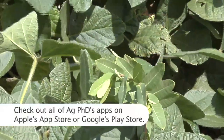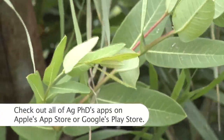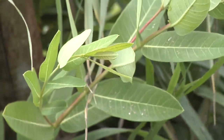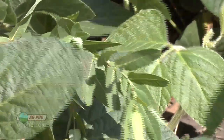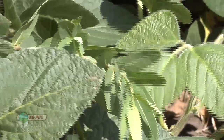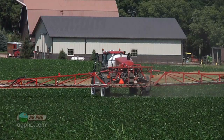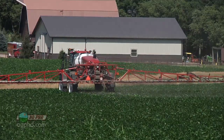The thing about hemp dogbane is the leaves are a lot smaller than common milkweed. They're pointed, and when you look at those leaves, they are so waxy and thick that when you're spraying any kind of pesticide on them, it just seems to run off, run down the stem, and end up on the soil. So it's really tough to stick something on there. You've really got to focus on what you're going to use for surfactants to try to hold that product on, and then you've got to have concentrated droplets because chances are you won't stick very many droplets on hemp dogbane.